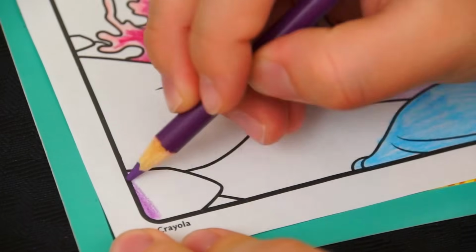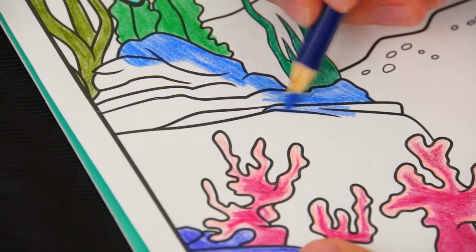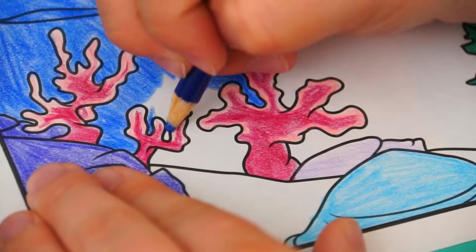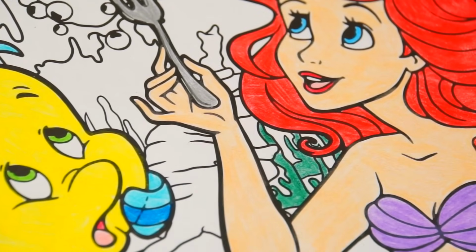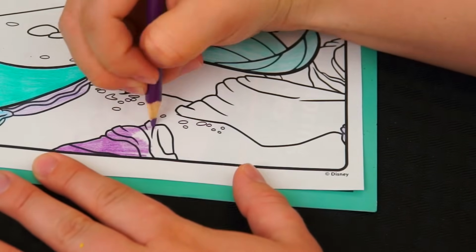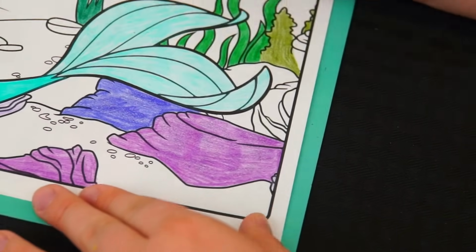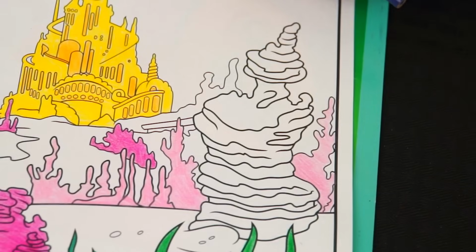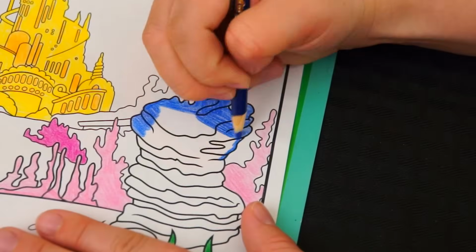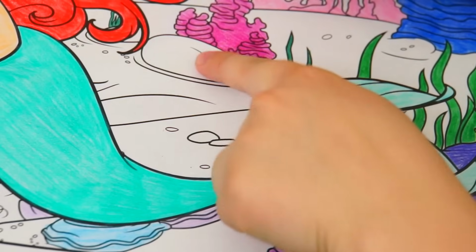Let's make these rocks down here purple. And let's do this rock back here blue. And let's do this thing back here light blue. And let's make these rocks over here purple too. Now let's do this big rock thing blue. Let's do these rocks and pebbles greenish blue.